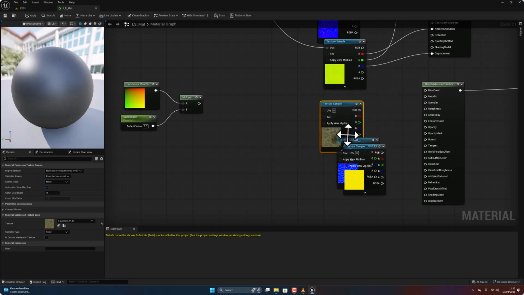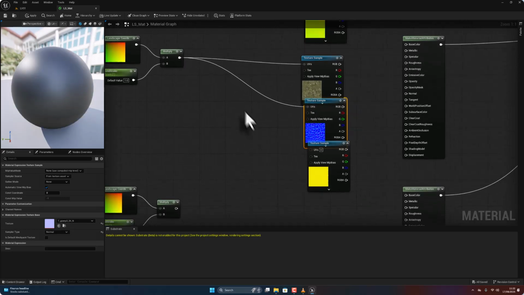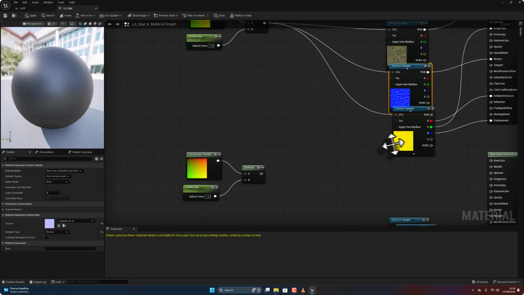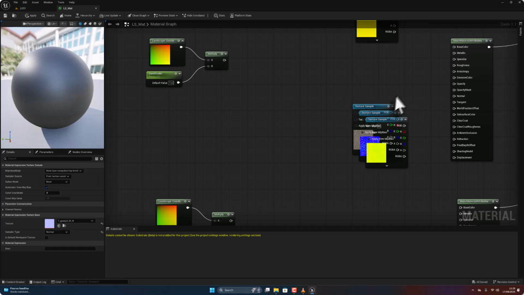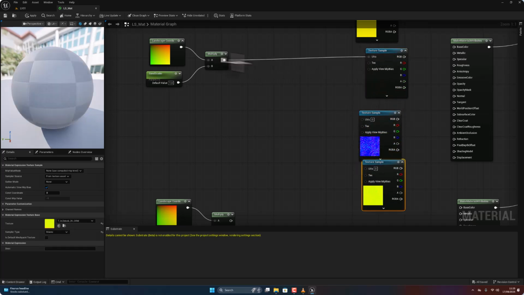Next one. Do the same thing for all the textures. Blue channel, displacement, roughness, and the red channel for the ambient occlusion. Okay.